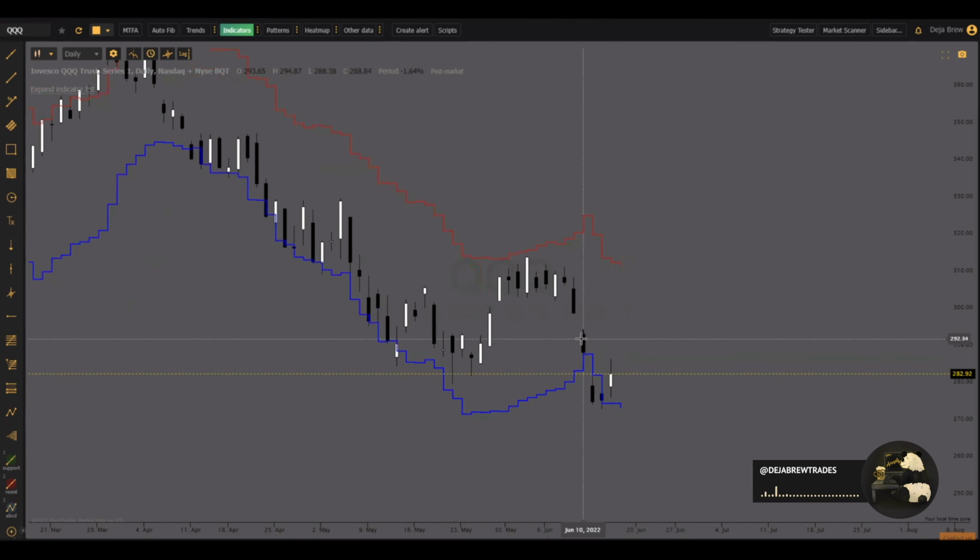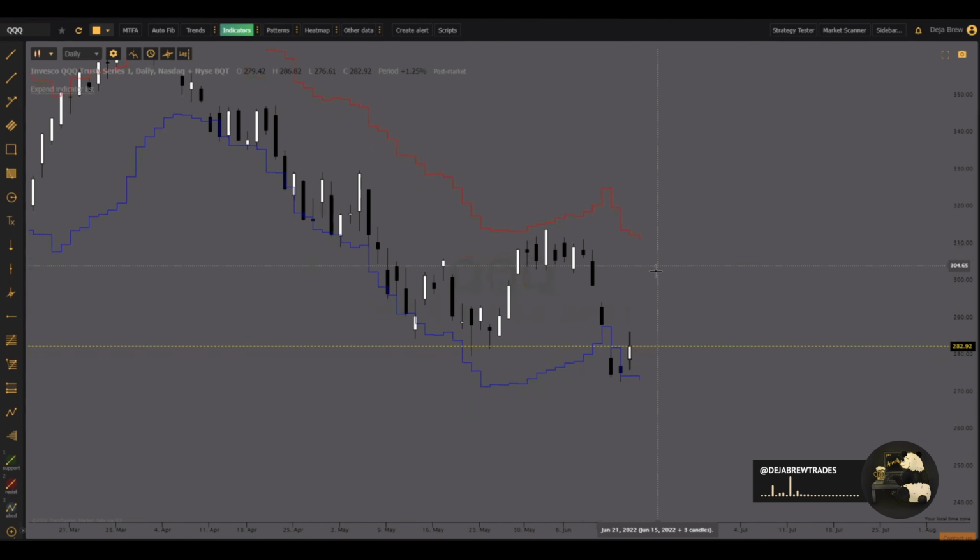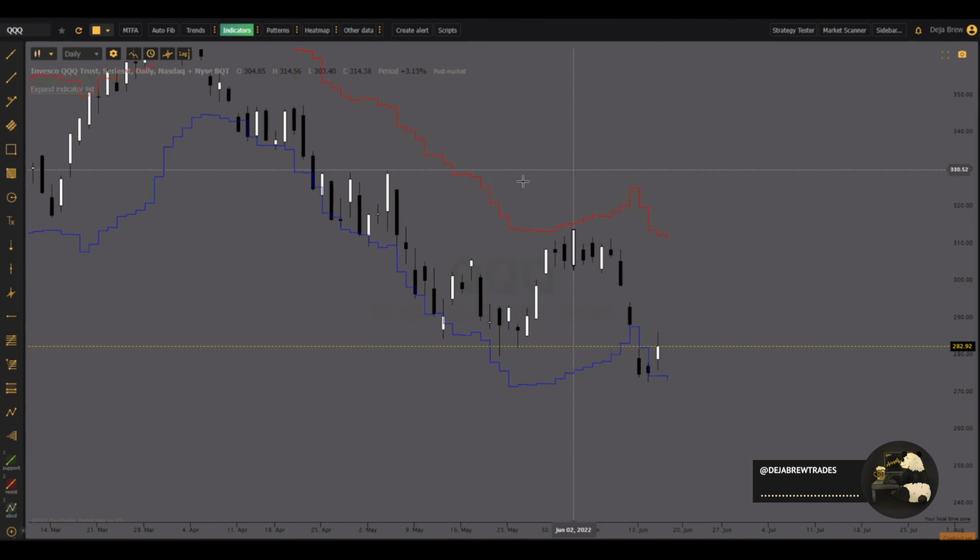And then same thing here. We had the gap down. The gap down was very unhealthy. And then we are consolidating back inside what is seen as healthy price, which in this case would be anywhere from 275 all the way up to 312. Now, because the volatility is so high, it is going to give you that wide band. So when volatility is higher, the Wick Sniper will be wider.